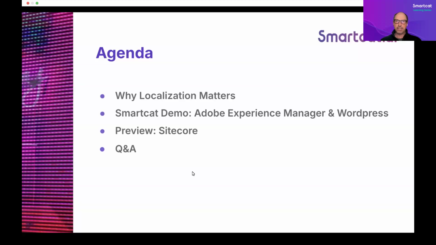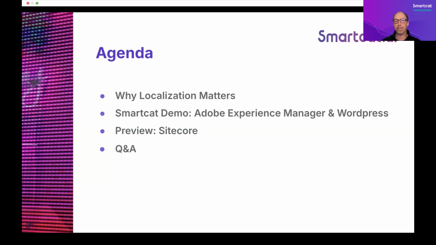Here's our agenda for today's session. First of all, we wanted to set a little bit of context about why localization matters. Obviously, you're on a Smartcat session, so you understand something about localization and the need for it within your own web environment. But the statistics around website translation are pretty compelling, so we wanted to cover that quickly.